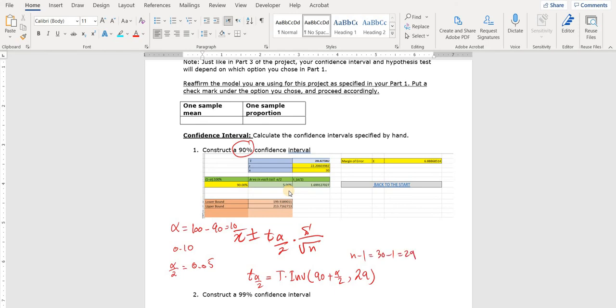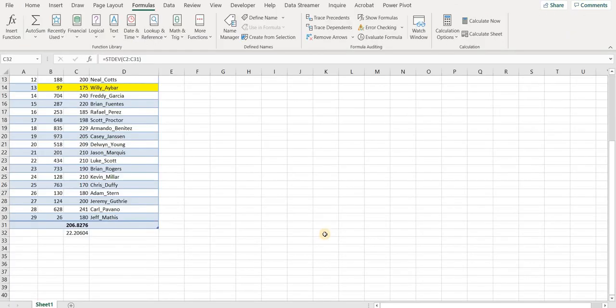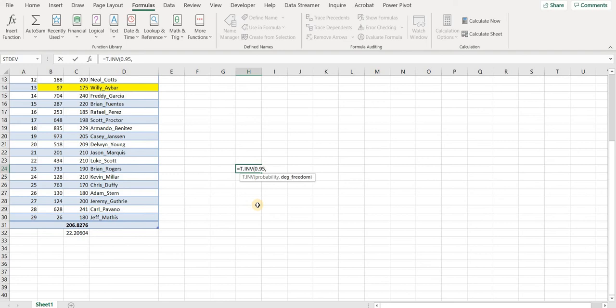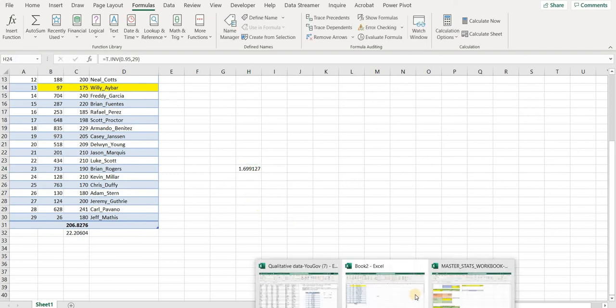So you're going to compute it using this formula right here. Let me just double check that it's the right one. So it's equal to t inverse of 0.95, comma, the degrees of freedom is 29. This should be the t that we're looking for.